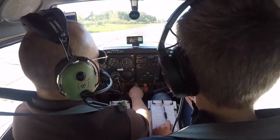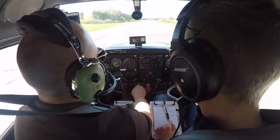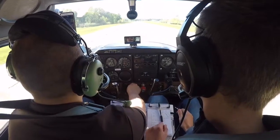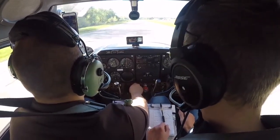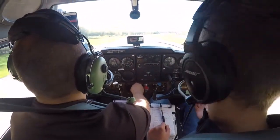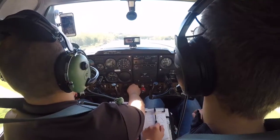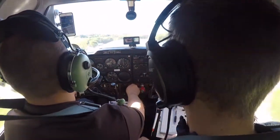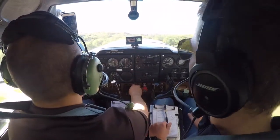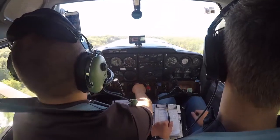And action. So you're going to go 2,000 RPM as you're rolling down, just bring it to 2,000. Everything sounds good. Everything's in the green, then full power. Okay. All right, 2,000. Everything sounds good. Full power. Yep, center line. Airspeed's alive. There's 50. Start slowly pulling up. Climb out. 73. Yep.